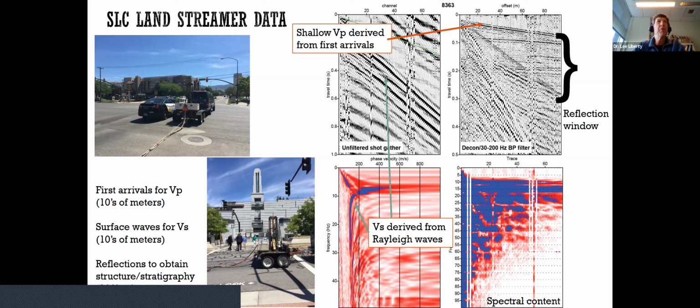Here's another image in the upper left of the police escort going through one of the very busy cross sections in Salt Lake City. The benefit of having police is they can do anything they want. Unlike flaggers that will not stop traffic like this, police are empowered to do what they want. And this picture shows our weight drop right in front of the temple in downtown Salt Lake City. So we're operating right through downtown.